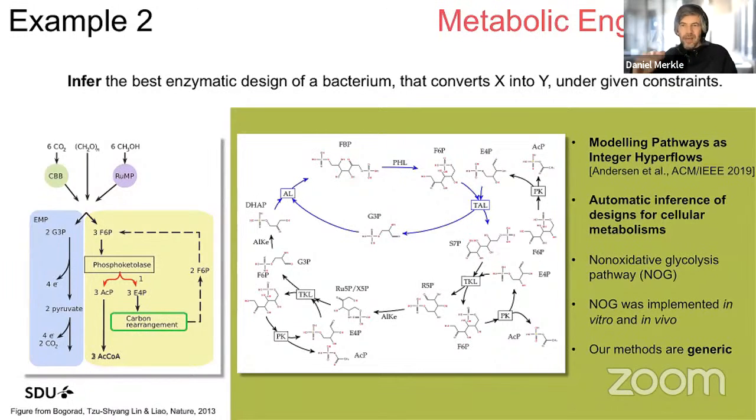And just to let you know where the technology here is, they really implemented their designs in vitro first and had a very high yield, so it works, right? And the goal is then to take such designs, change the genetic material of bacteria such that these bacteria then create the required proteins, and you have bacteria that implement that. And they also, I think it was not with such high yield, but they had a signal that this also works. So that is just another example of metabolic engineering.